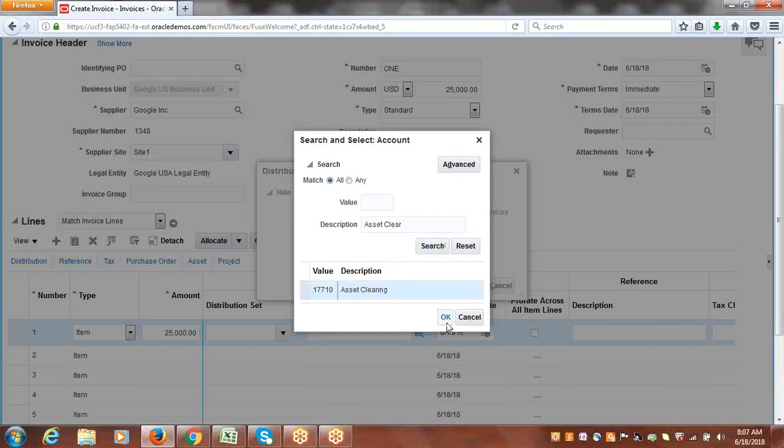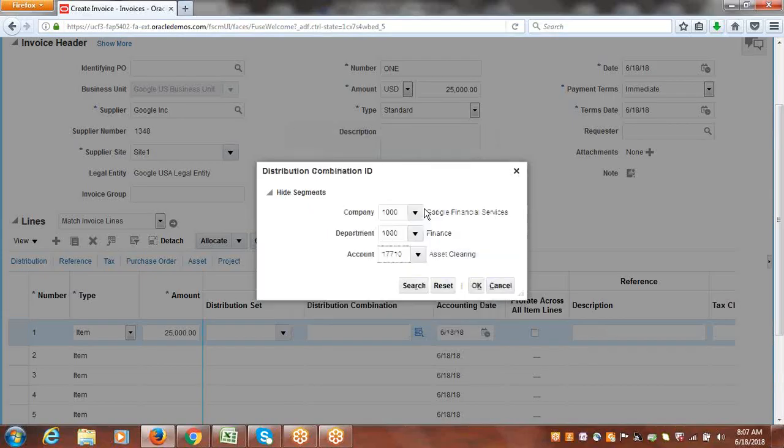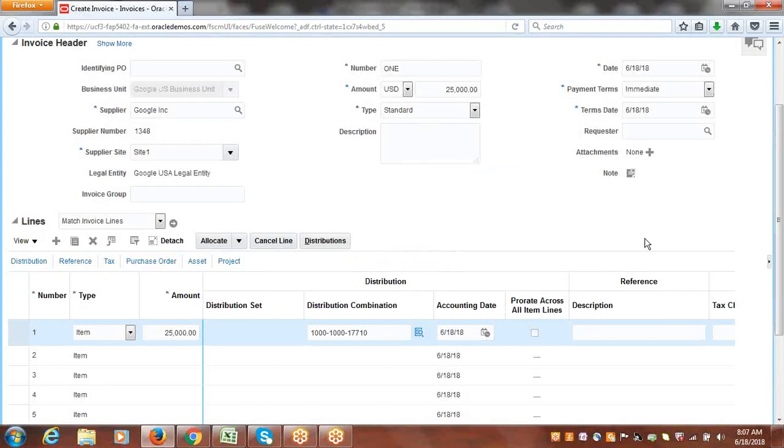If you remember, at the time of category creation we selected this account, so make sure you select the same account.